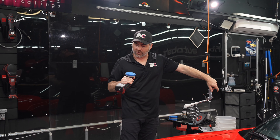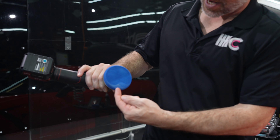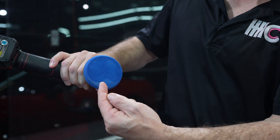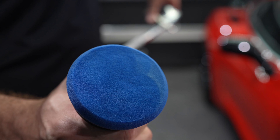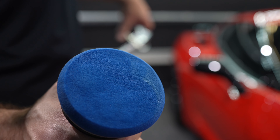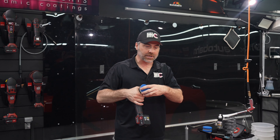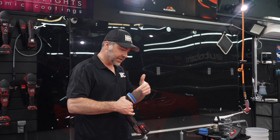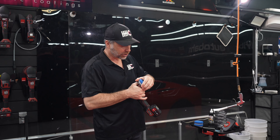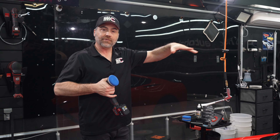You can see here where the blowout tool cleaned up the pad compared to the product still remaining in it, and we want that product out of the pad for a couple of reasons. We don't want it to scratch the paint later on, and we don't want as much dust. If the pad is overloaded it won't work as well, the pad will be heavier, it'll generate and retain more heat — and heat is the enemy of foam. Always keep pads nice and clean, and if you start to feel it get too squishy or compressed, it's time to change that pad. As a general rule, change the pad about every four quadrants of the vehicle.